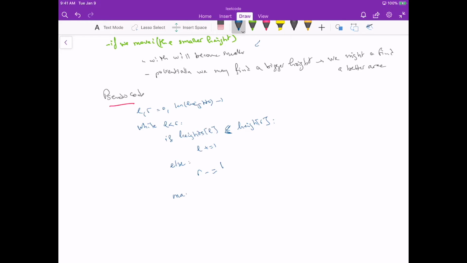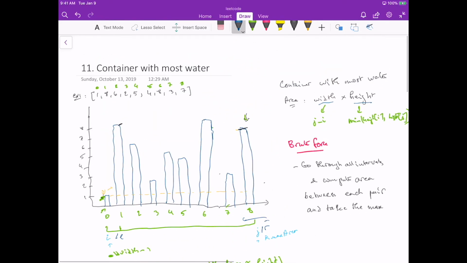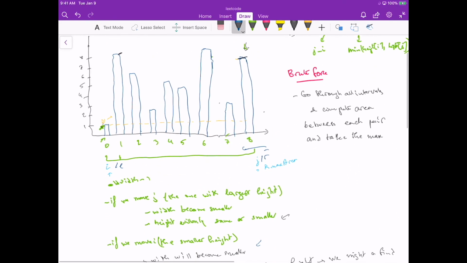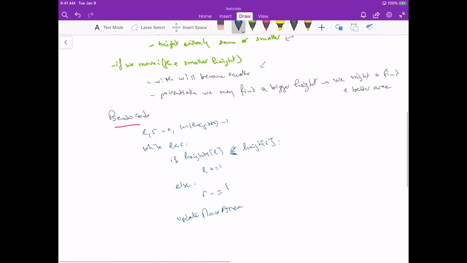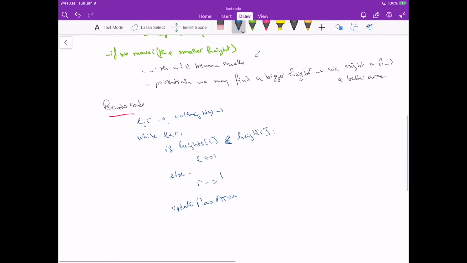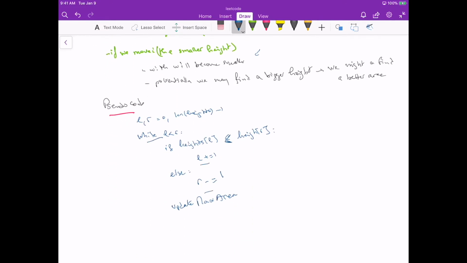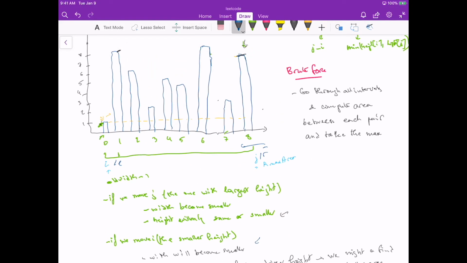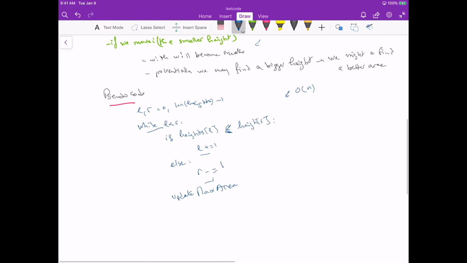And then here we will update max area. Update max area would be the same thing we did with the brute force solution earlier. Just compute the new area using this new height and width and see if it's better. And so that's pretty much the pseudocode solution for this. And you can see we are doing one while loop and advancing each time 1 step. And so this one is O of n, such that n is the length of height. So it's a lot better than the brute force solution, which considered every pair and was O of n squared. And so hopefully this one will pass.